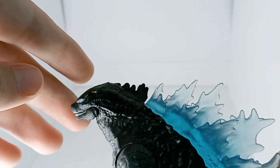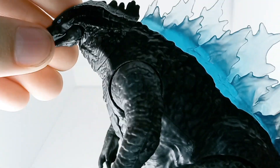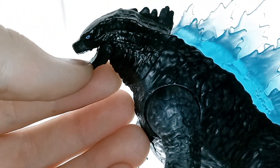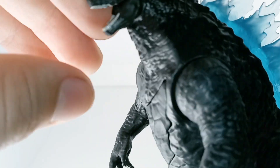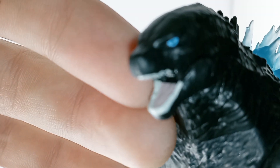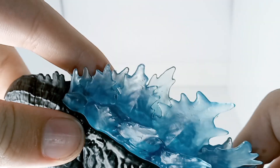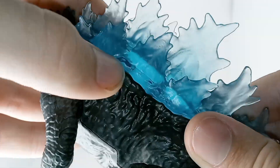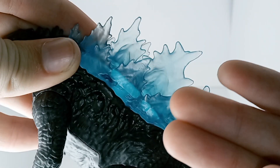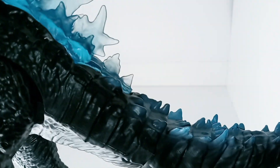He rotates a little bit at the head — very stiff. His jaw does open. His eye also has a pupil instead of just a blob, and his teeth are higher detail. He has pink in the mouth. This is not focusing — pretty nice. You know, basic black. This is translucent now, so that makes it way cooler. It looks like it's coming up from his back — those light up — and then it just gets to basic painting. I don't know what you call it when you do that, just a little bit of paint.